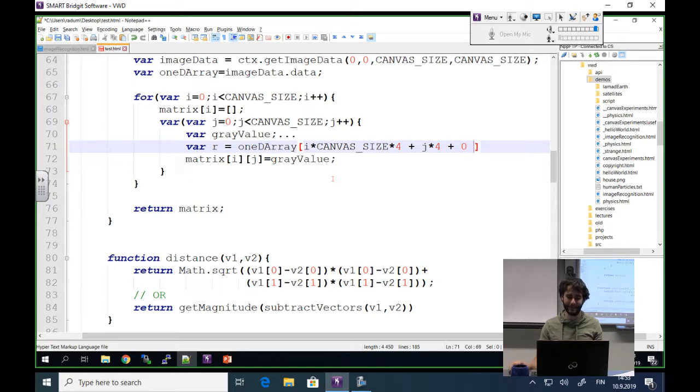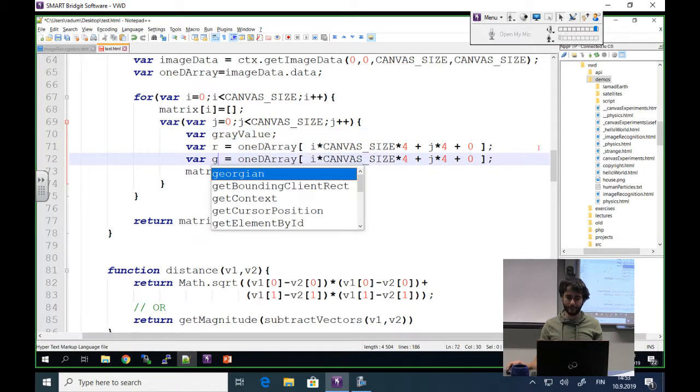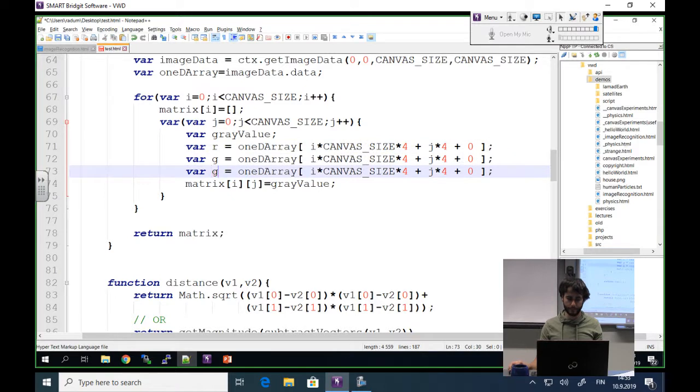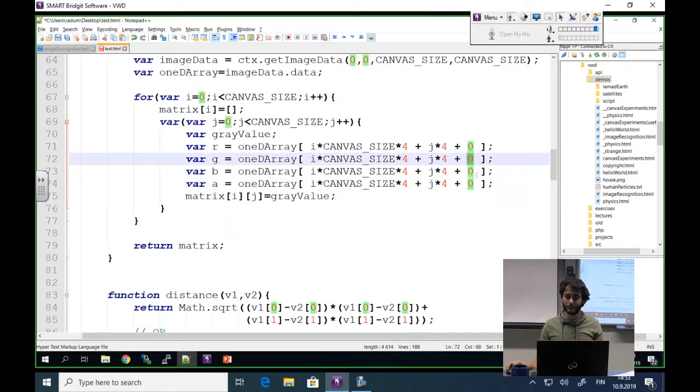Don't panic, it will be explained soon. This is the red component that will create the gray value there. Then green, blue, and alpha, which we actually won't use, but 1, 2, 3.